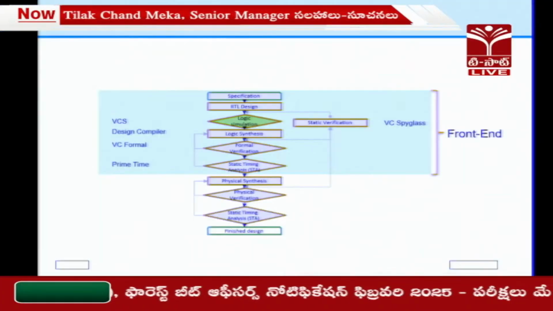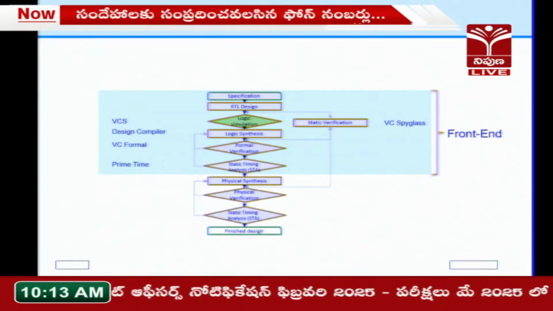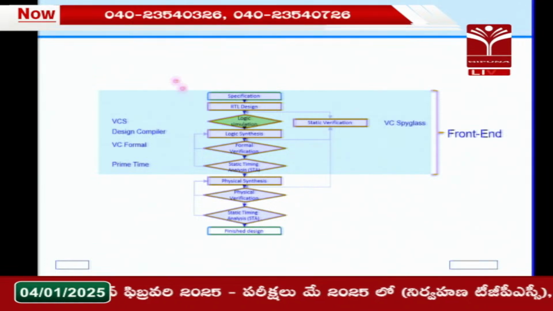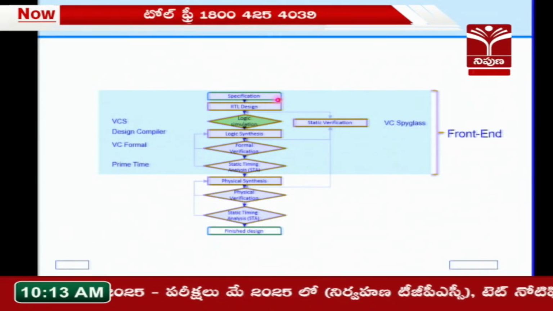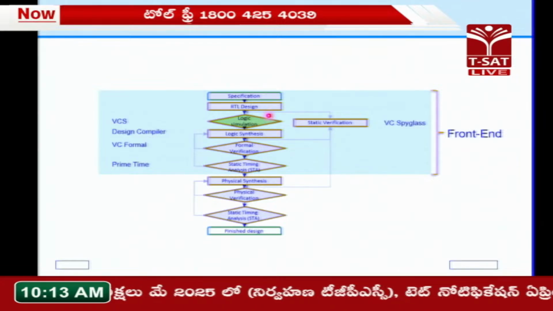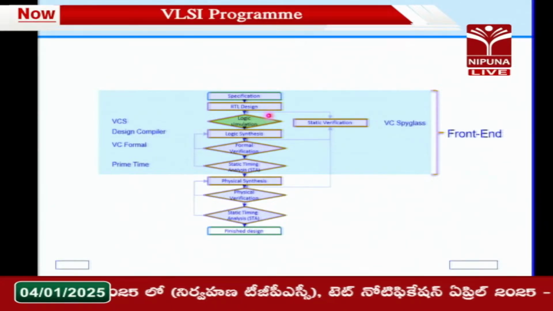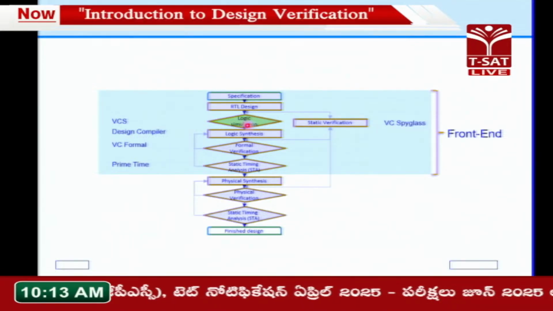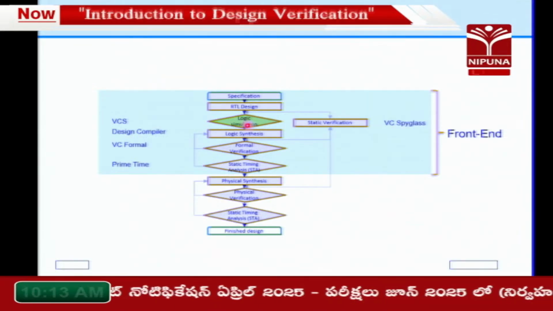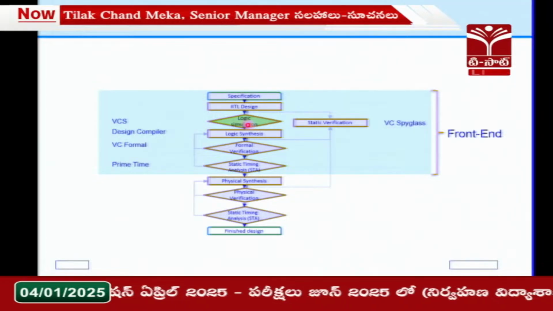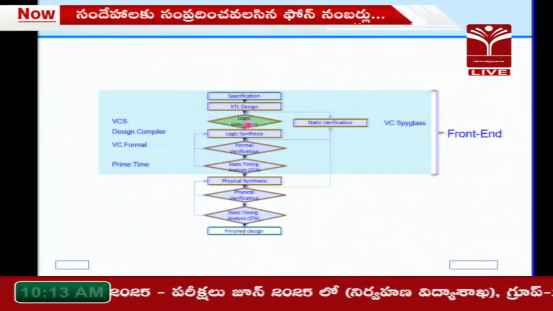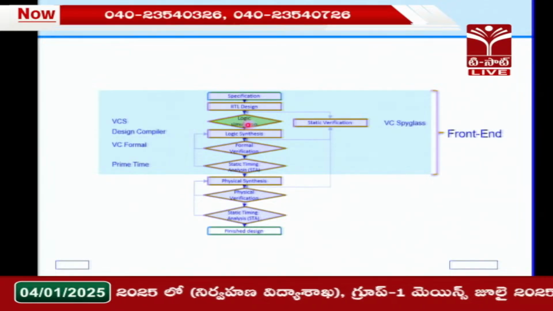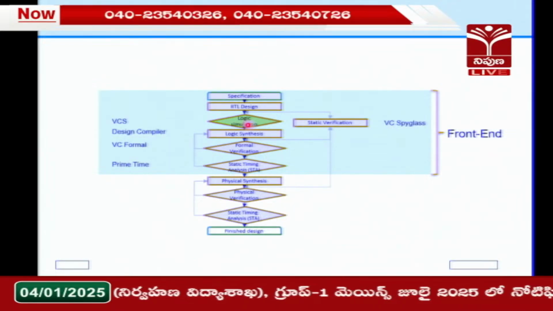Now, again if I come back to a simplified ASIC design flow, let us say I start with the specification first and then I go with the RTL design. Once my RTL design is ready, I am going to do the logic simulation. So, for logic simulation you need to have your design ready. During the logic simulation I am going to apply various test inputs to that RTL design and monitor the outputs. That is the simulation aspect of this.